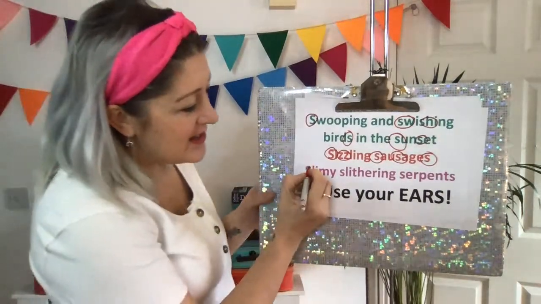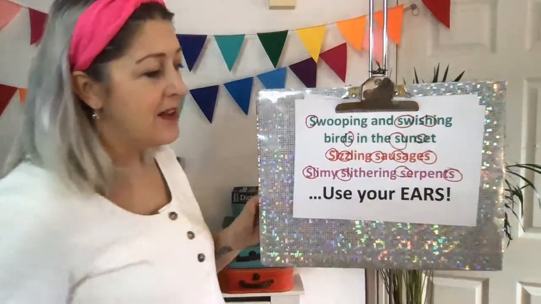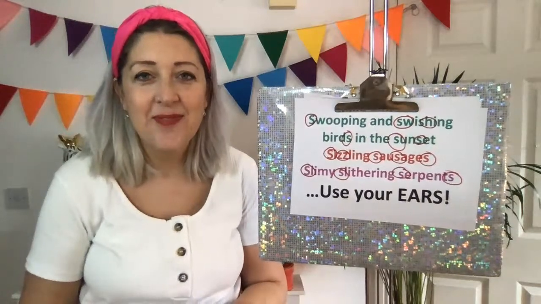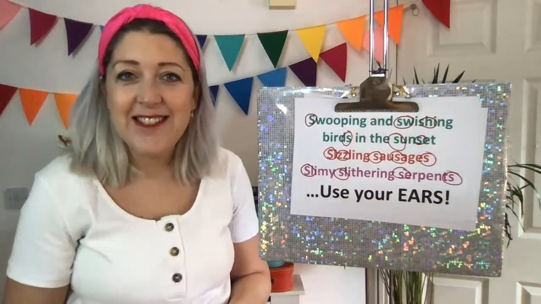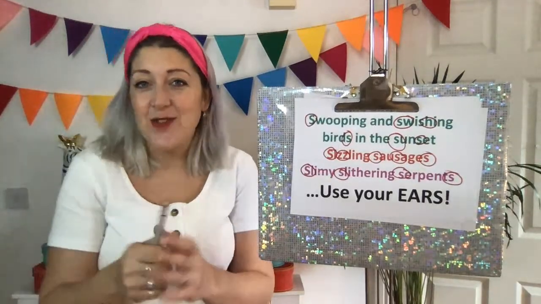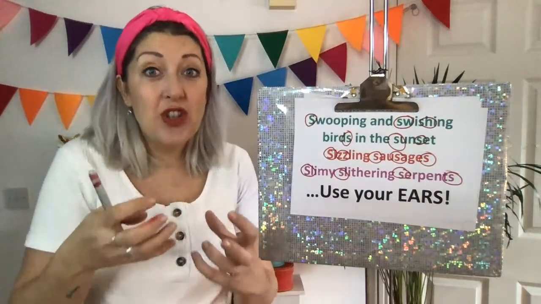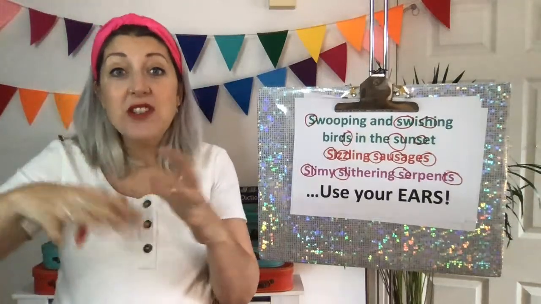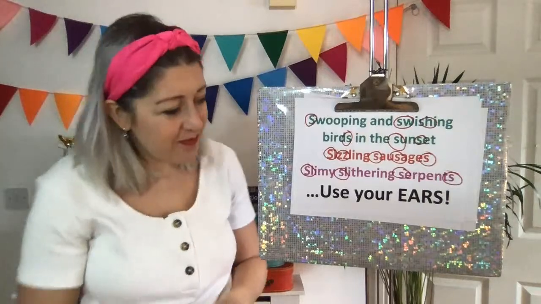And finally, slimy, slithering serpents. What noise does a snake make? Snake make, that's assonance. So if you're writing a poem about snakes or serpents, using lots of words that have the S or SH sound in them can recreate the sound of the snakes, and it adds to a more sensory enjoyment of the topic and of the writing.